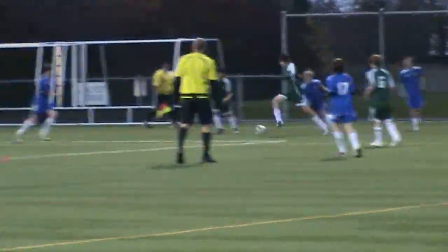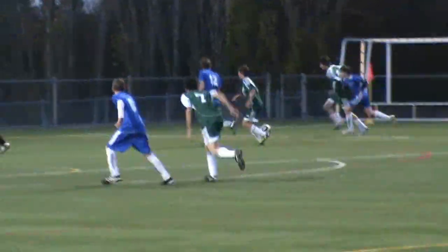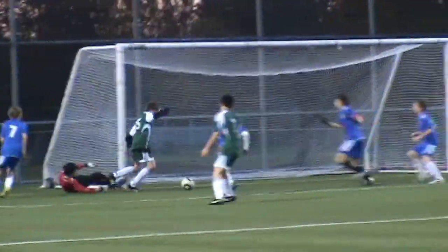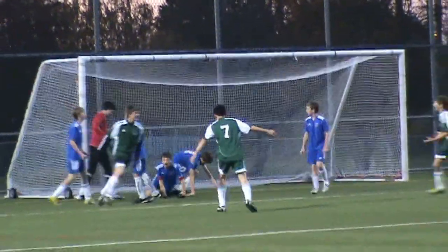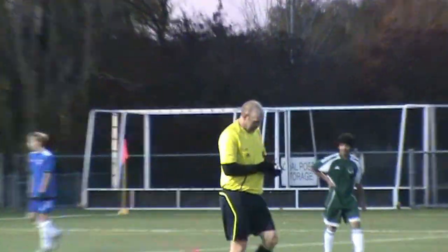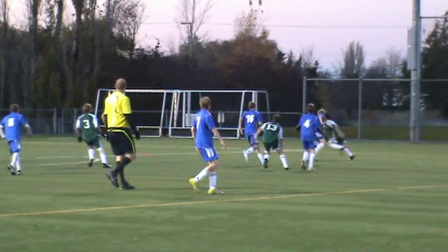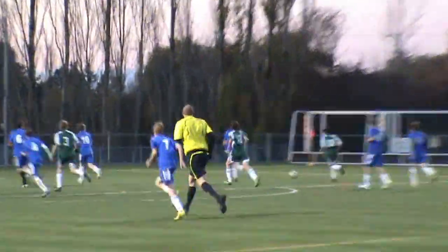Here's Wayne Bridge. Gareth Barry now — a good ball from Barry to his Aston Villa colleague Gabriel Agbonlahor. Peter Crouch is arriving, and England have a fourth-minute lead. The new look strike force has paid off for Fabio Capello. Peter Crouch continues his brilliant scoring record in an England shirt. Agbonlahor put it on a plate for Crouch, who finishes from close range to make it England one, Belarus nil.